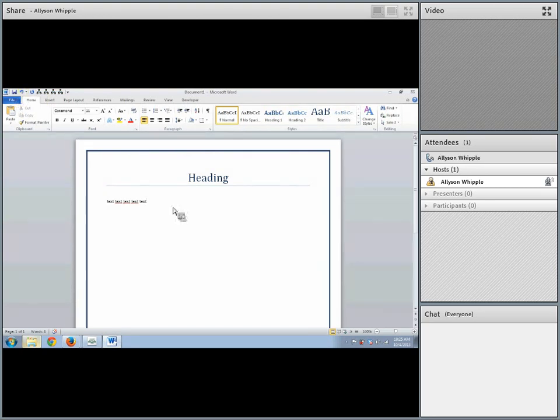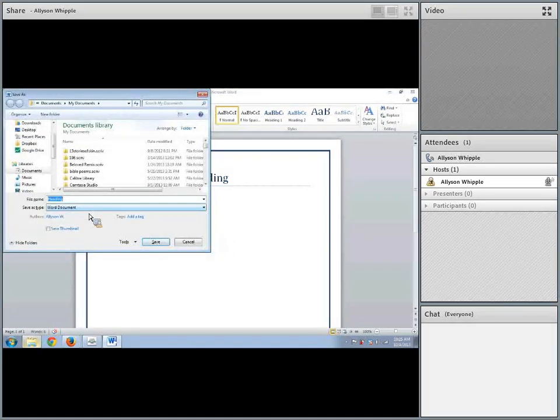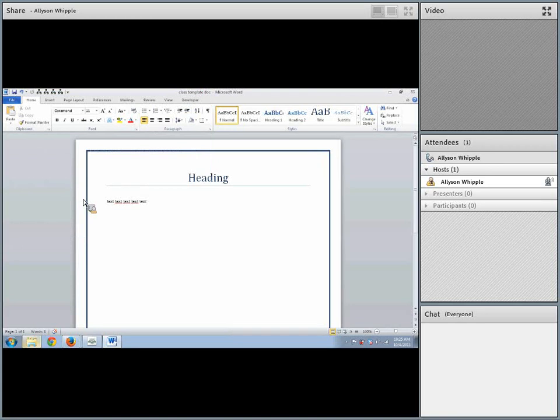I go to save it. I hit Control S. Notice Word has automatically defaulted to saving it as a Word document. So I've saved it. So what happens is Word defaulted to saving it as a Word doc.